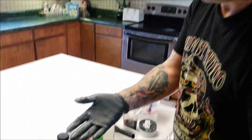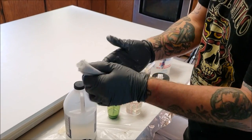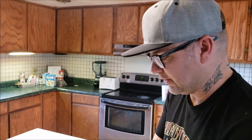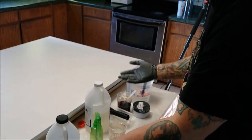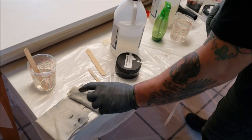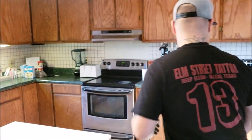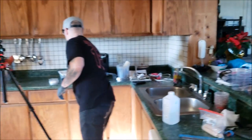And always make sure you have a rag full of alcohol, 91% at least. I guess you can use 70. It just gets the resin, the paint off your hands so you don't grab stuff and it gets sticky and messy. And just make sure you don't leave that next to your torch or use it next to your torch. It will set on fire and you will not have a good day. It'd be a very bad day for sure.